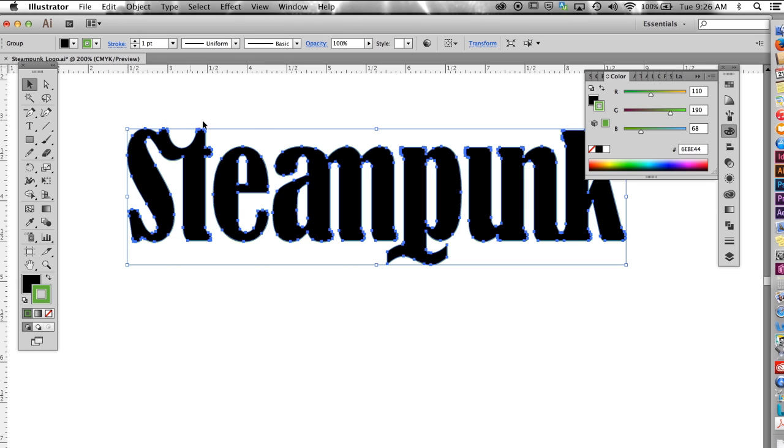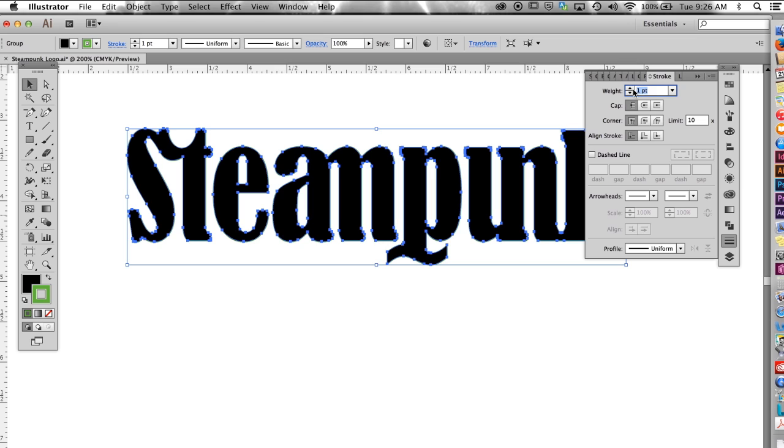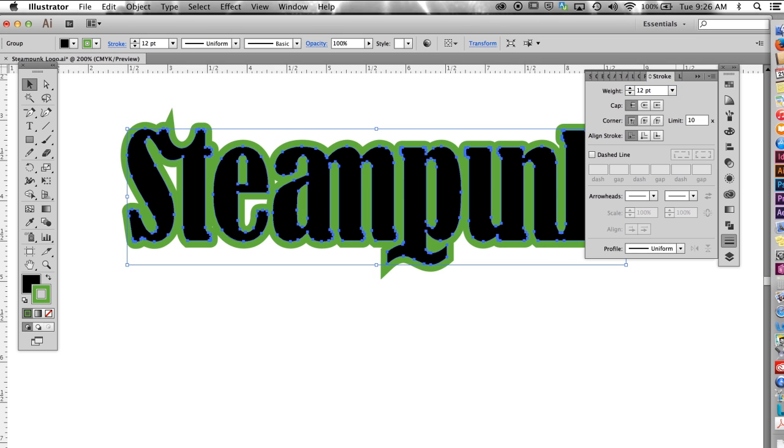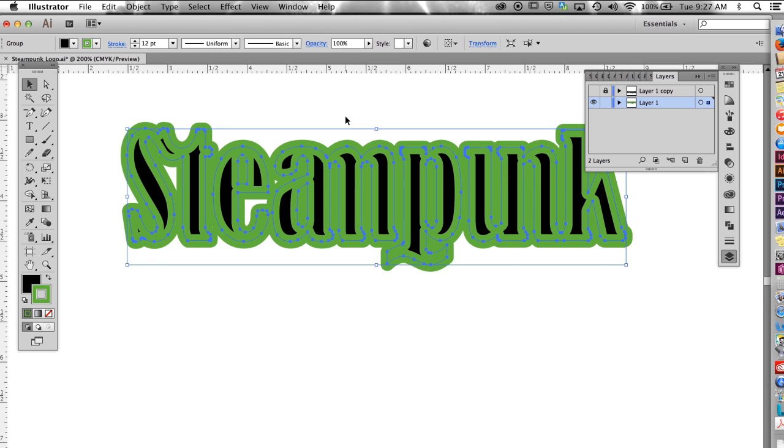I'm going to add a stroke to the bottom copy. The thickness of the stroke determines how far away from the letters the outline will be. Using the stroke palette, I assign a 12-point thickness. I think this is going to work, but you can play with it, making it more or less to suit your taste. This is an issue I'm not happy with, so I solve that by having the stroke palette create soft corners rather than sharp corners. Now I'm going to turn off the top layers so you can see what's happening.